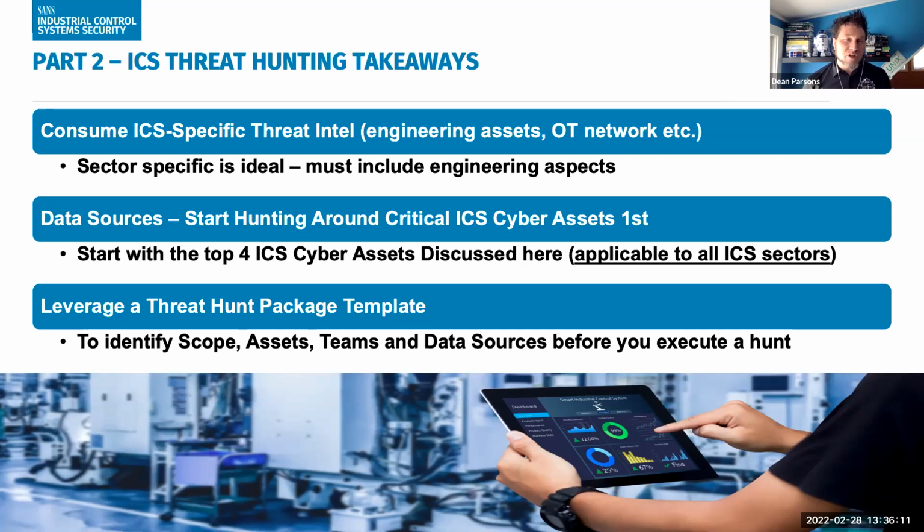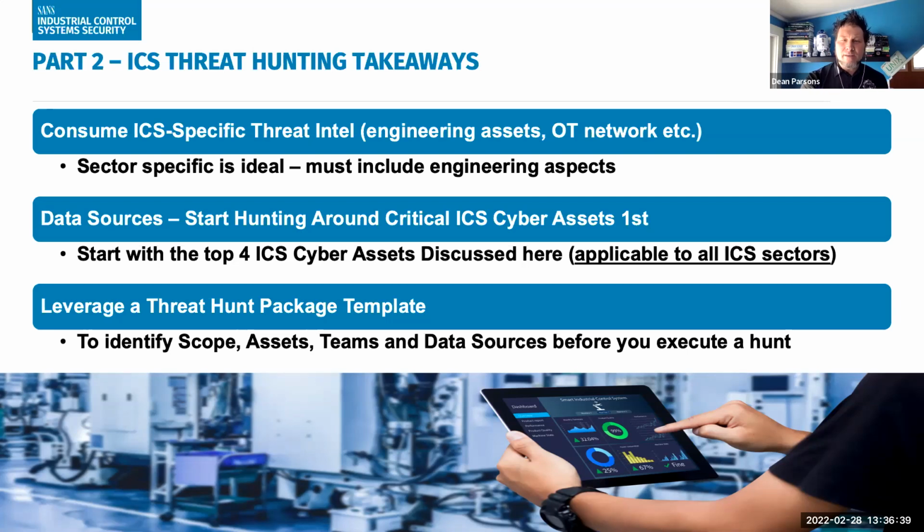The data sources we talked about, hunting around those 4 critical, are applicable to many or all of the ICS sectors that are out there. So if you're just starting your ICS threat hunt, then start around those 4 to get a lot of value. Beyond that, leveraging those 2 tables we talked about, data retention, but also the threat hunt package, which we'll execute together in the next one, is a critical, easy way to put everything together to prepare you and your team before you do execution.